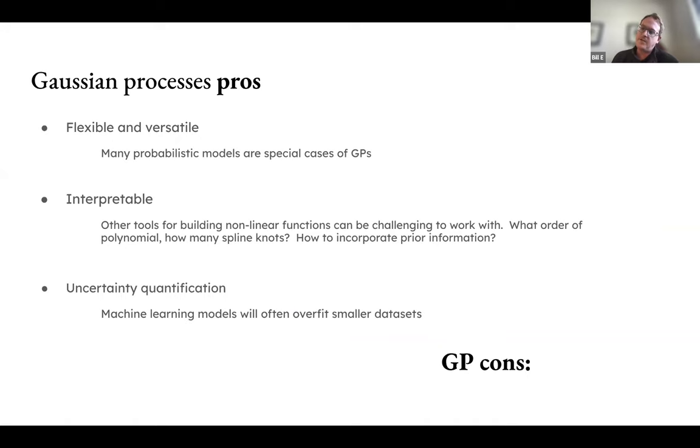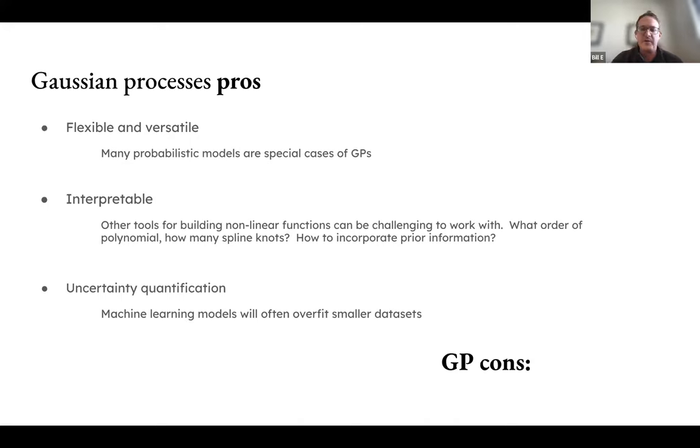A lot of the tools people use for modeling unknown functions are things like polynomials or splines, where once you start using them, they're pretty straightforward, but then you have to answer other questions like how many spline knots should I use, or how many orders of the polynomial should I have, or what if I want to predict a little outside the range of my data? If you're using splines or polynomials, that's difficult, or not possible. Also, how do you incorporate prior information? You might think, my function is very, very wiggly. So you could have a lot of spline basis functions, or you could say it's wiggly over here and not over here. There are a lot of things that can get tricky there.